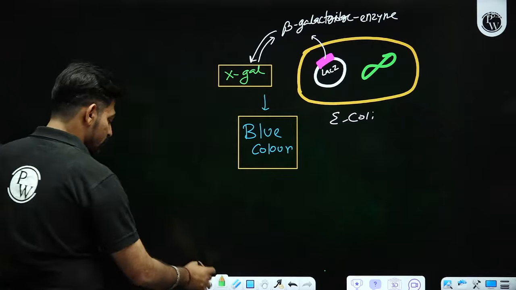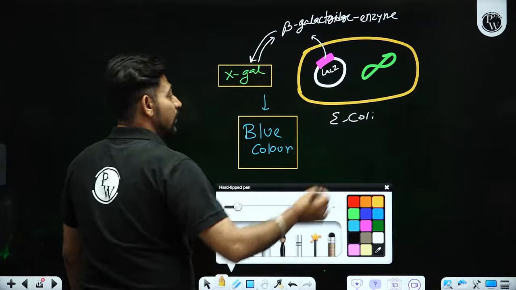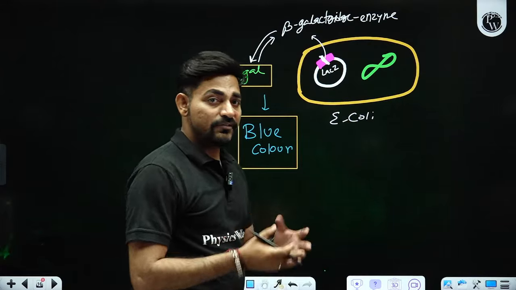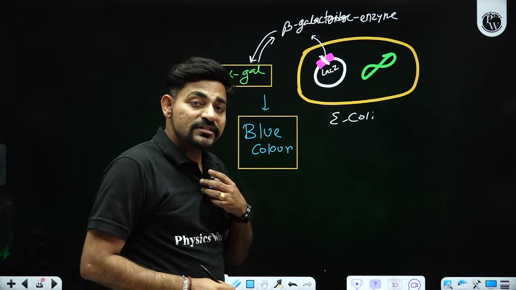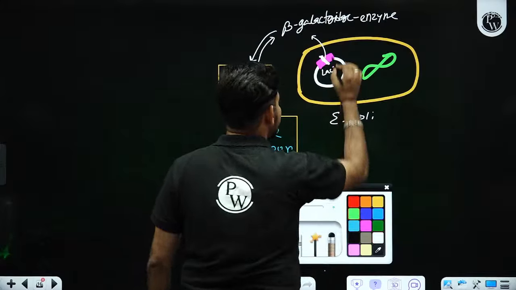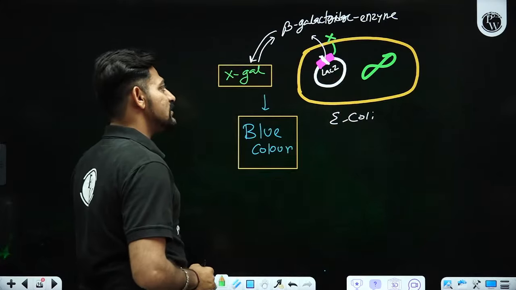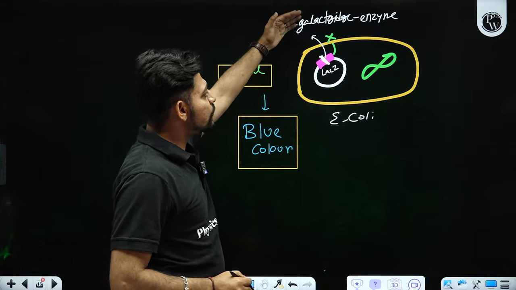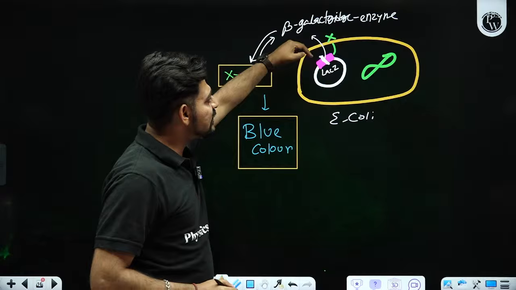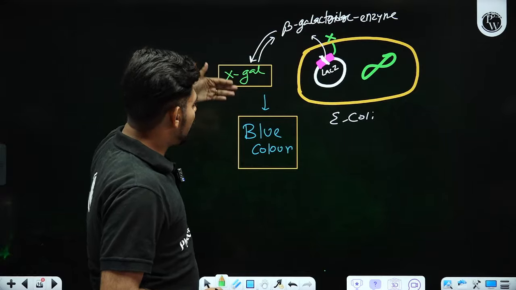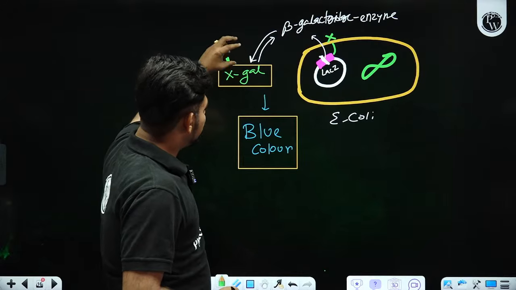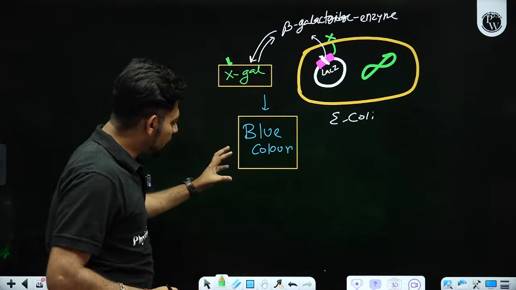Remember this. Now what have you done? You have inserted the gene of interest inside the lacZ gene. So what will happen now? The lacZ gene will lose its capability and be inactivated, and as soon as it is inactivated, it cannot produce the beta-galactosidase enzyme, because you have inserted another gene inside it. So if you keep on providing more and more chromogenic substrate or X-gal, there is nothing to react with it. If X-gal is not reacting with beta-galactosidase, it will not produce blue color.